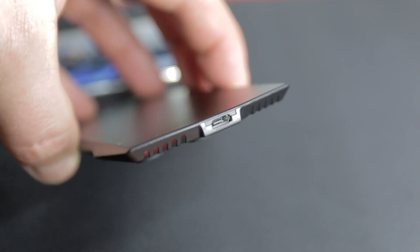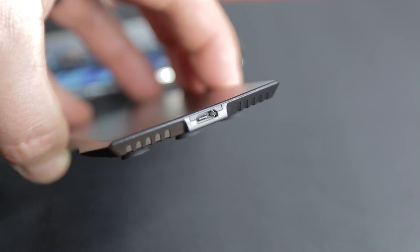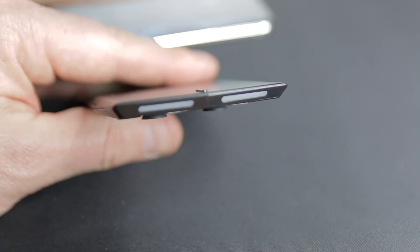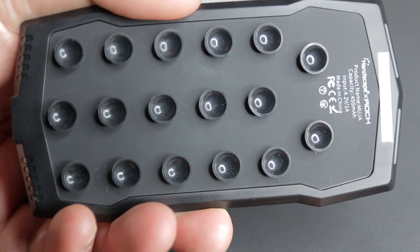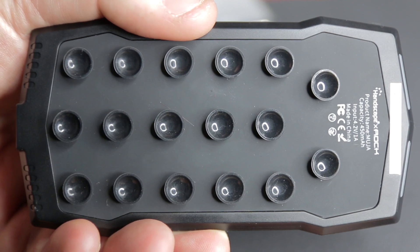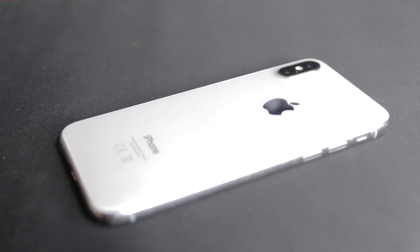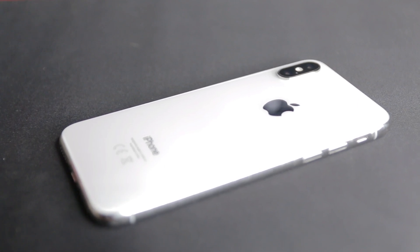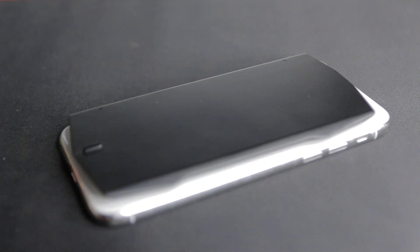Obviously, if you do have a case on your device, take the case off and this will also add as protection. It uses micro USB for charging, giving you 36 hours of playtime and a 50-hour battery life, which is absolutely insane. These two LED lights, when you switch on, will flash blue and that means pairing is enabled. Simply go into your Bluetooth settings on your Android or iOS device and connect. It really does properly stick to the back of your phone — no dramas of it coming off and it is super thin.